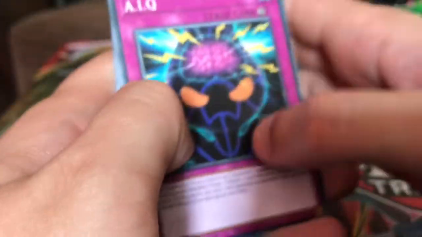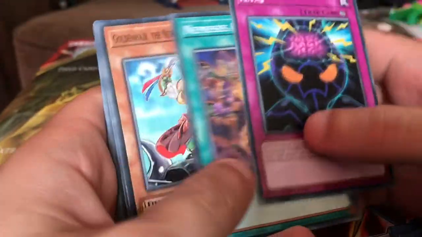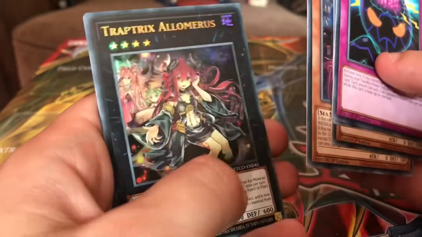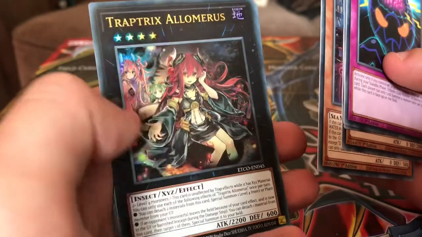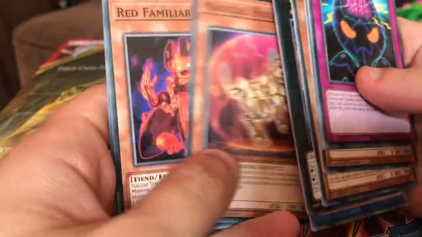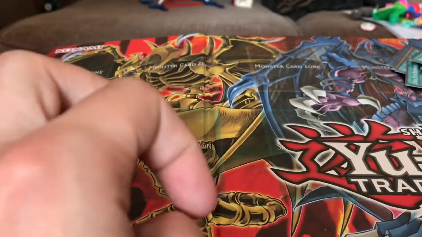And now the second half, the second 12. Now this Eternity Code booster box. AIQ, Adrastia, Golden Hair, Deep Sea Artisan. Oh, nice. Trap Tricks, Alamiros. Fifty Dragon, Magical Hound, Red Familiar, and Lantern Shark again.